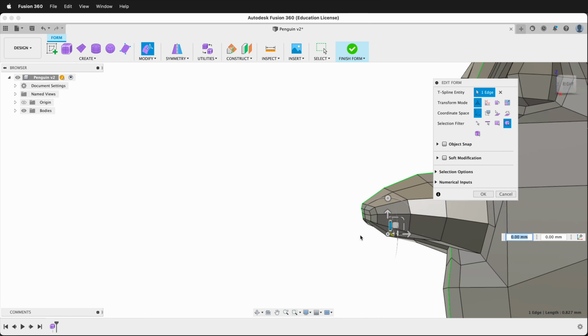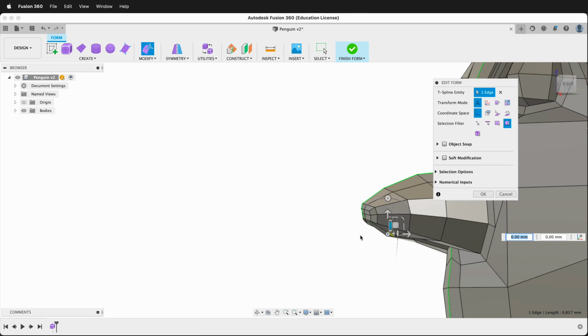Let's look at smooth mode. Oh yeah, looking good in smooth mode. I think that could be adjusted a bit more to be more penguin beaky, but I think that looks great. So now we need some little penguin wings. So let's add some penguin wings. I think I want to add the penguin wings starting up at the top shoulder here.